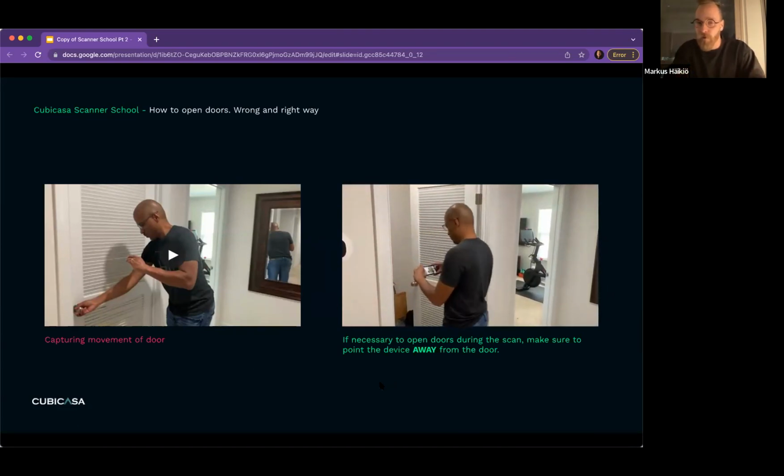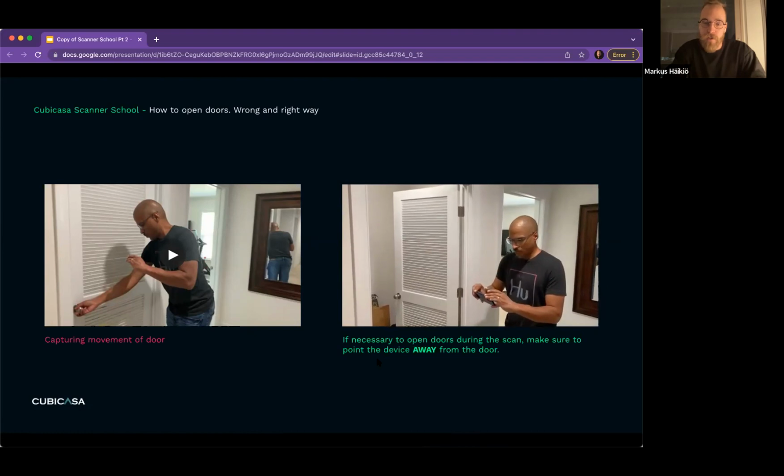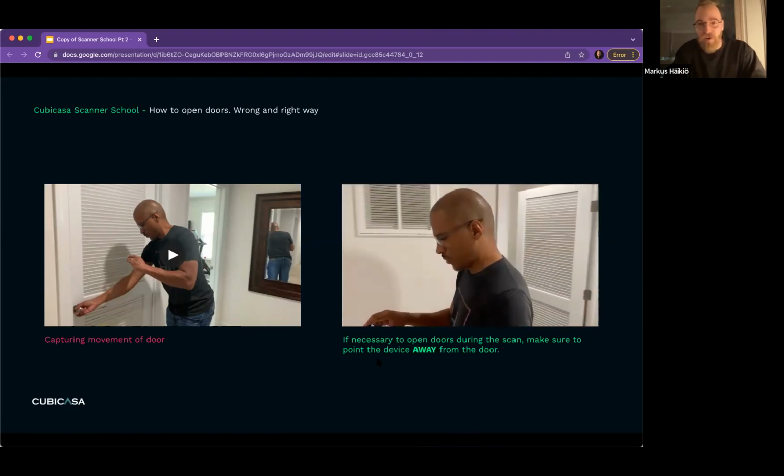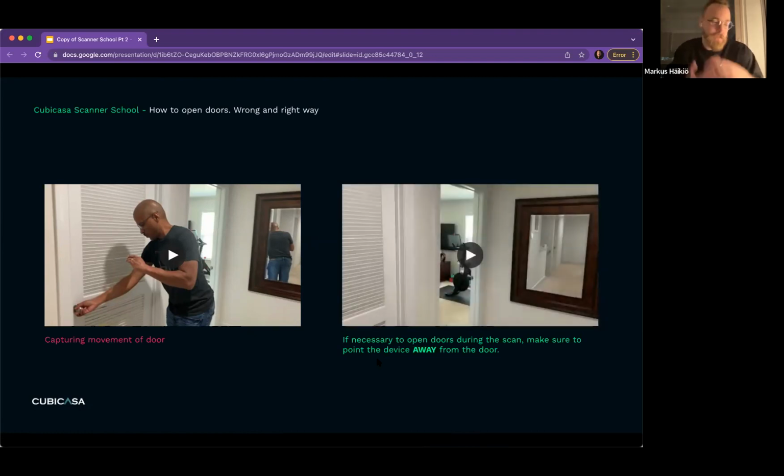The reason for this is that the devices are not as smart as humans in the end. The device knows where it is by following the view it sees. It also has sensors that sense which direction it is moving. And from those two points, it makes a calculation: where am I? How much have I moved?